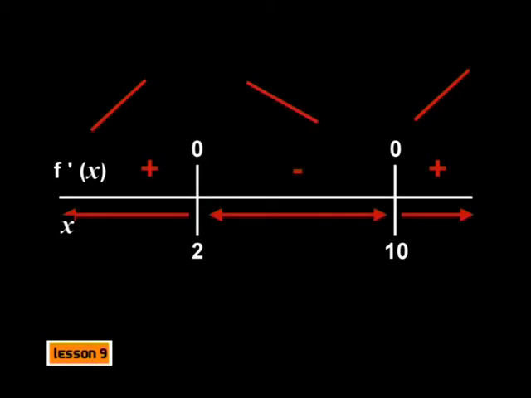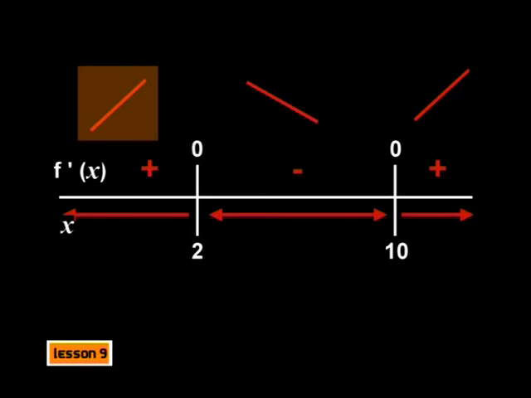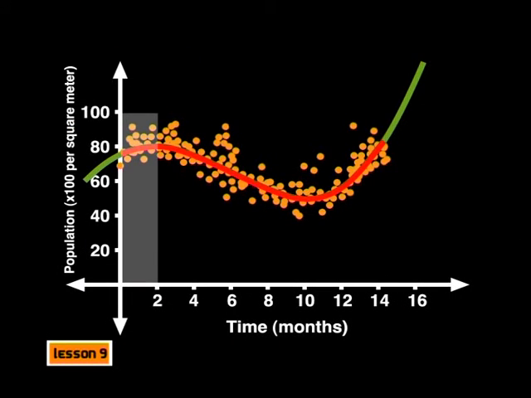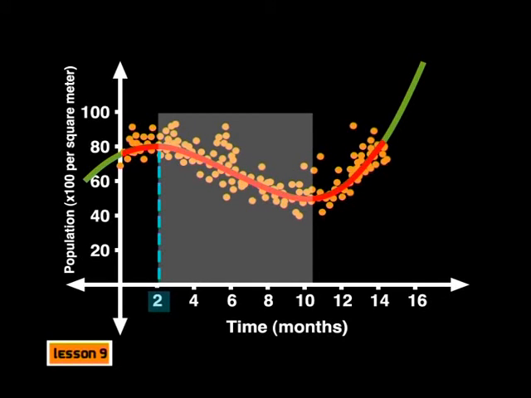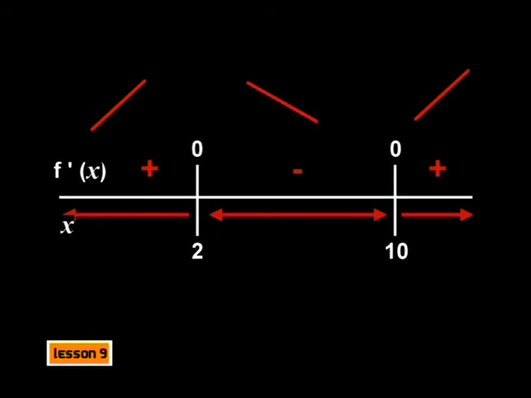Well, just think about it. As we go along the number line from left to right, this line that we have just drawn suggests that the graph will increase, go up, until the point where x equals 2, and after that it will go down. In other words, the function reaches a maximum value and then starts decreasing. Pretty cool.